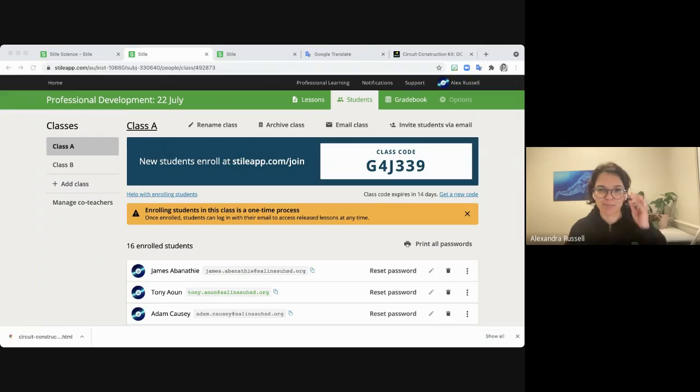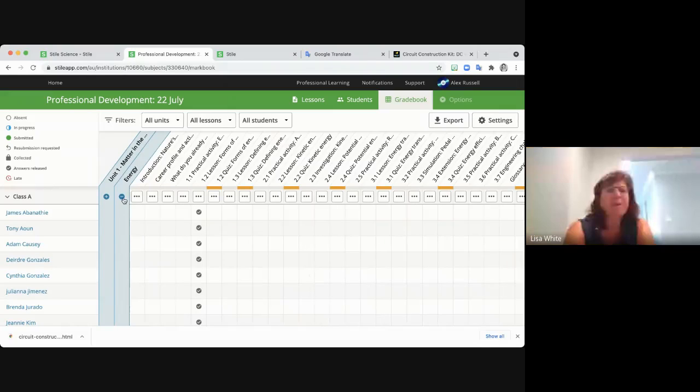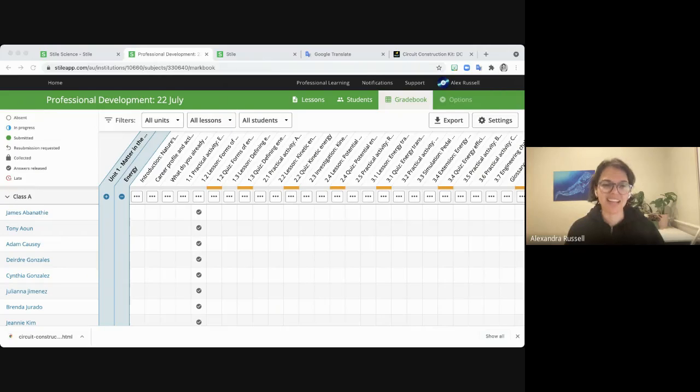Lisa, the gradebook. It's confusing. Okay. Is it just because there's a lot there? It's confusing for you now in particular, because you won't have any student data within it, but we can take a closer look at my gradebook where I have some student work, if that would be helpful. I tried this last year and I wasn't quite sure what to do with all the data that it gave me, you know, it's like, yes.